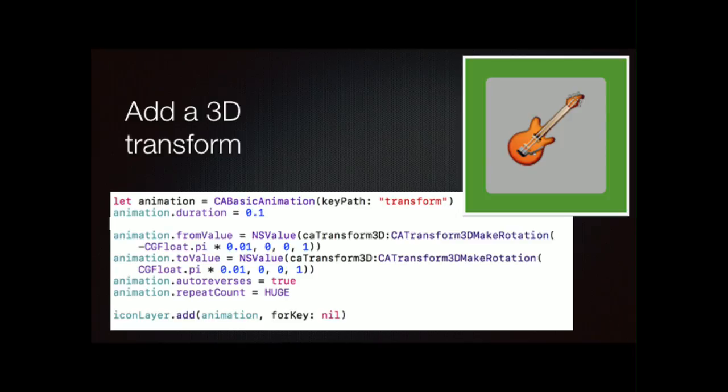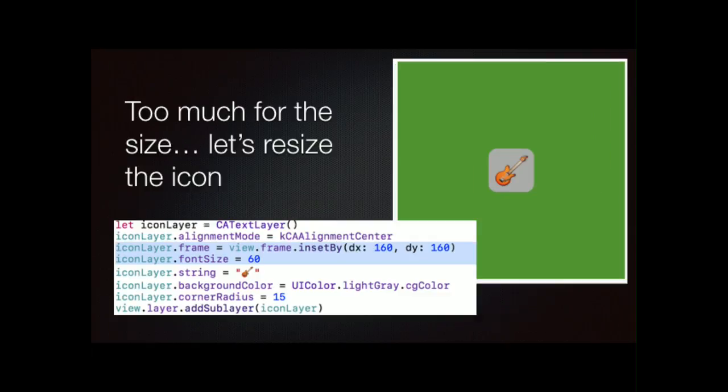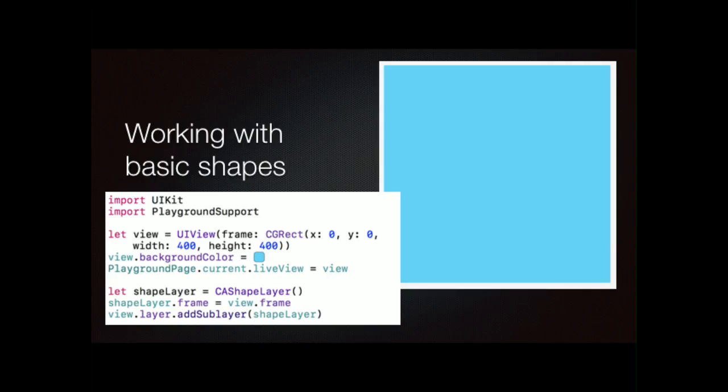Okay? And then we set the animation to auto-reverse and make it repeat a huge number of times, theoretically infinite. And then add the animation. And then it wiggles. Well, that's fun. Let's make it a little bit smaller by just changing the font size in the frame. Here's where you've got, quickly, available to choose your animation because we're playing around. All right. So that's a very basic rotation animation.